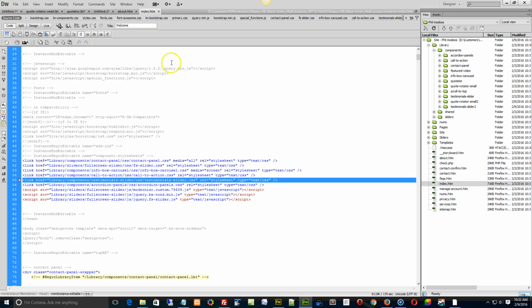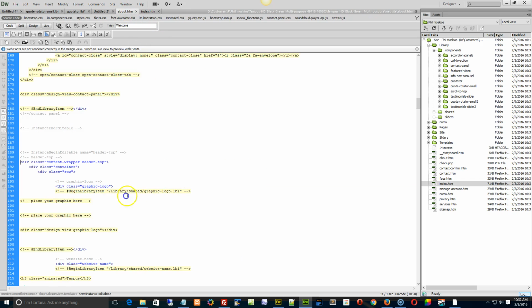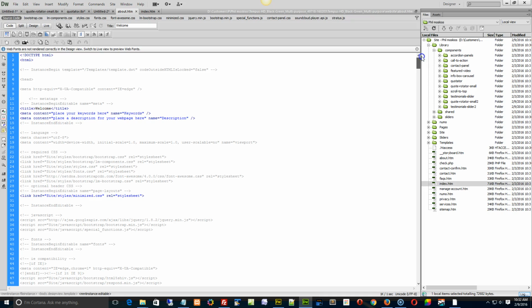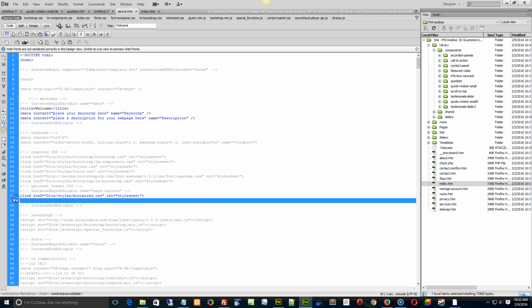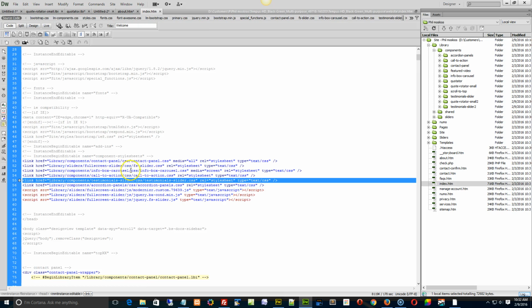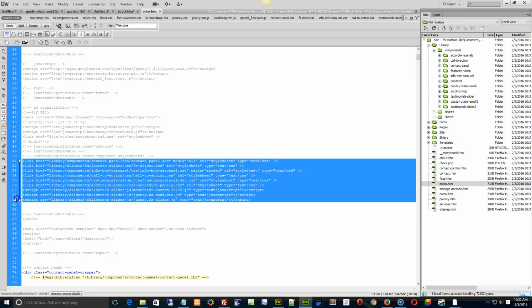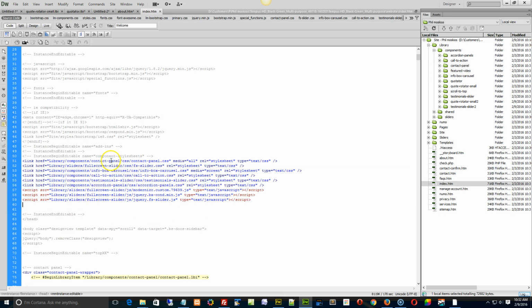Right, so you just copy that, and in our about page you would have to paste that into the page layout styles right up here. Okay, and the only way you really know is you have to look at whatever page you're taking the component from. So we're using a component from the index page, so just check up at the top to see if there's any links in here to that component. So we have a contact panel, a full screen slider, info box, carousel, call to action, testimonial slider, boom, so you'd want to copy that, and there's no other scripts or anything there, so you should be good to go.